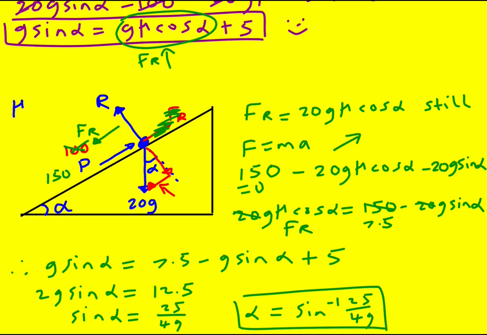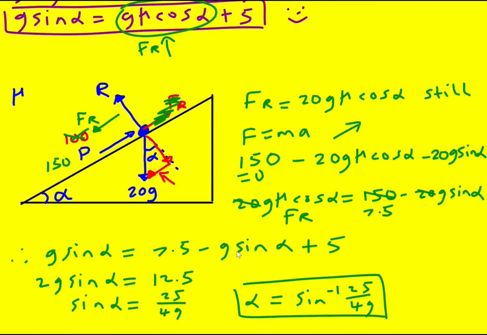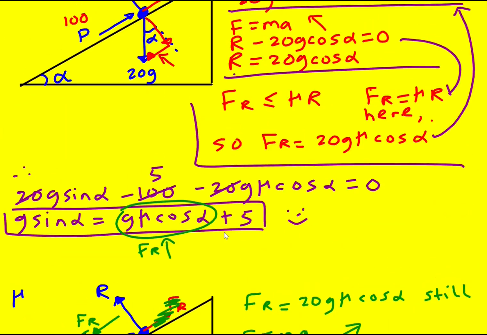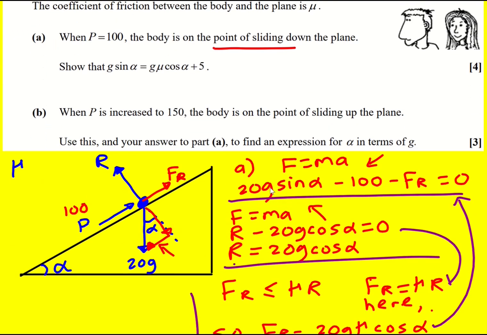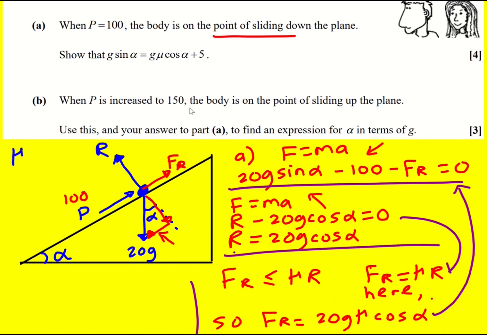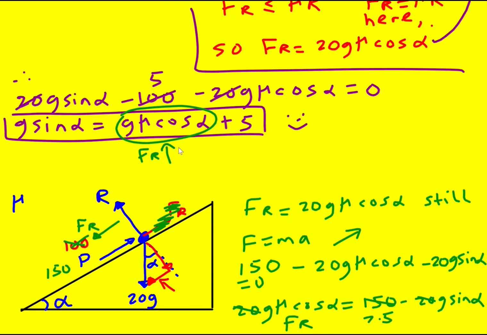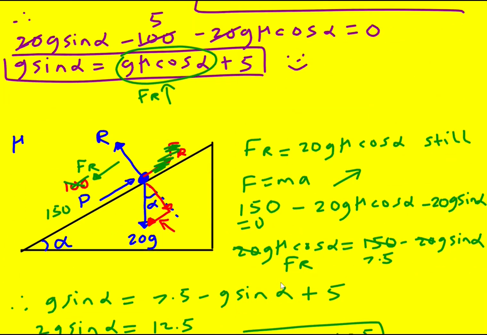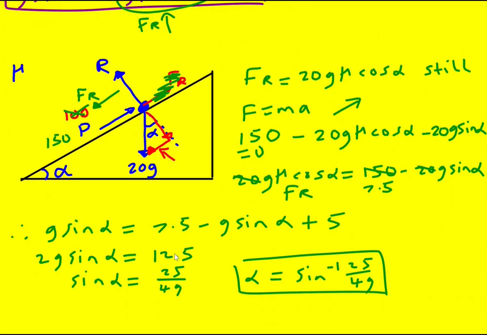It's quite a nice question, a bit technical in places because we're always working in terms of mu, in terms of g, in terms of alpha, but you can see how it all works out. Just be careful with the diagrams, get all your forces on there, resolve up the plane and perpendicular to the plane. This first result guides us along. The second result, you have to realize that we need to eliminate mu from proceedings. So either write it as FR to get rid of it, or you're just going to have to realize to eliminate this 20g mu cos alpha. Either way, we do that, and then we get to here.